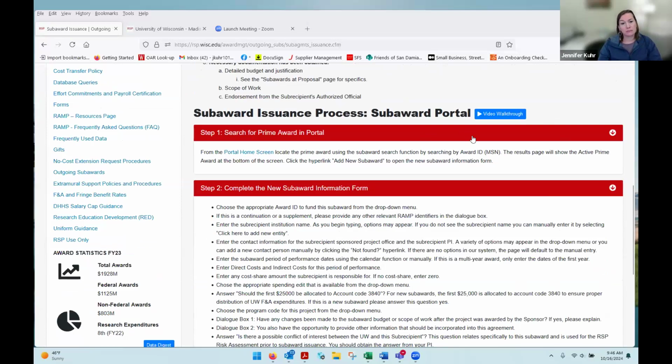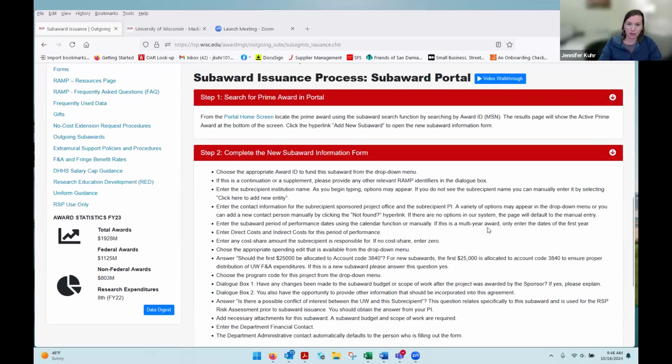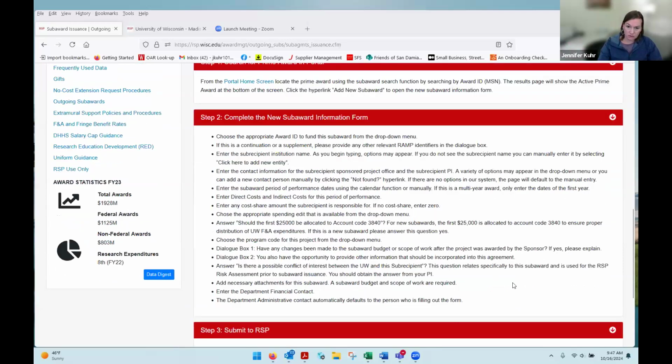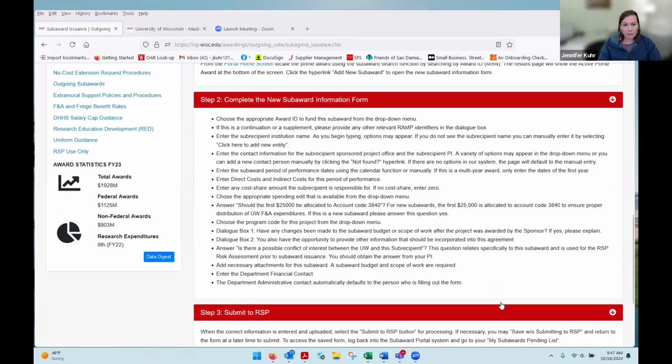It's right here. Those were created a couple of years ago, so there are some fields that are new in the portal that aren't in the video walkthrough, but for the most part, the information is current enough that it's quite helpful. So you can do it on your own time, walking through how to request a subaward in the portal. There's also the steps outlined here. So if you wanted to do a side-by-side while you're trying to request one in the portal, this will give you the steps as well.